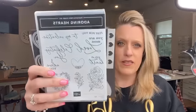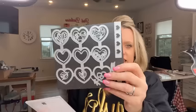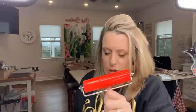We're going to be using the Adoring Hearts. I keep thinking it's adorning hearts, but it's adoring hearts. And this is a bundle that has an embossing folder, the stamp set, of course, and the dies. It is designed to also use a brayer. I didn't really think that I needed a brayer in my life, but now that I've been playing with it, I've become very addicted to it. So I'm going to show you guys today how fun this is.